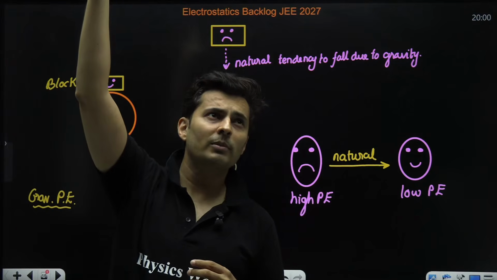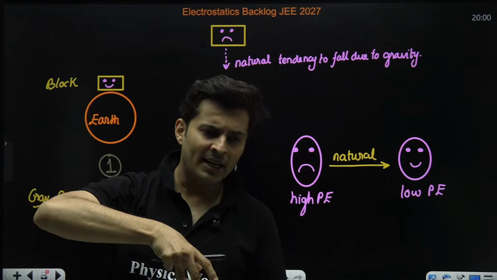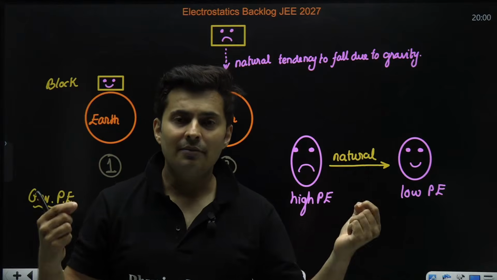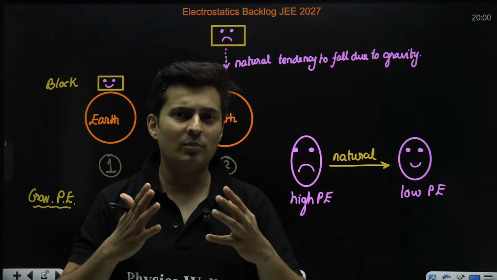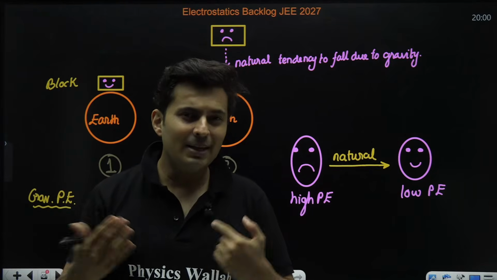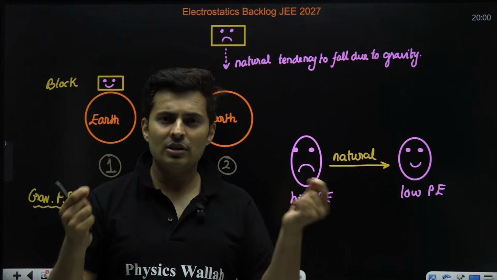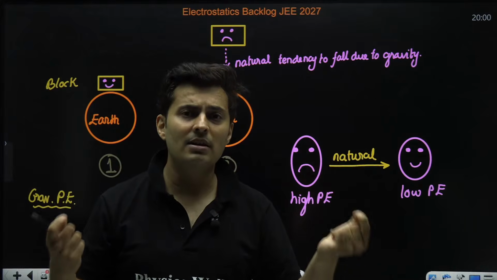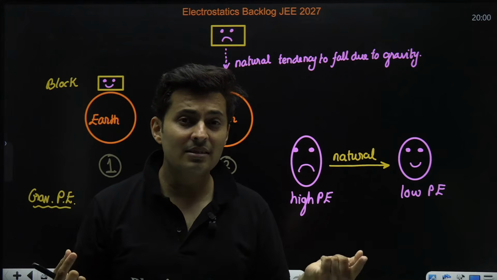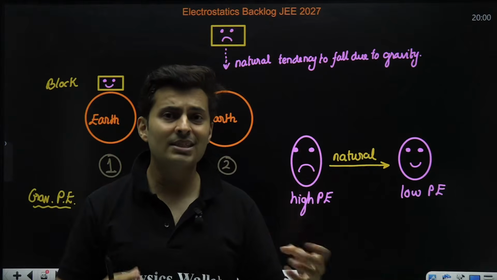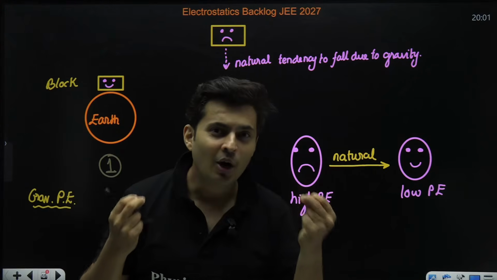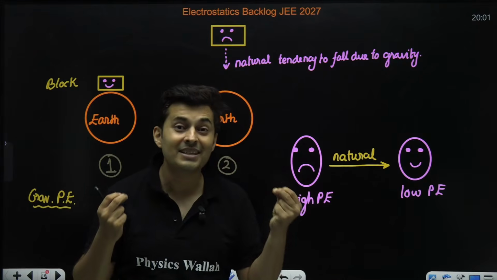You drop a block from the top, the potential converts into kinetic. Kinetic energy increases. That means every system which lowers the potential energy will indirectly be increasing the kinetic energy of the particles or the body. So if the kinetic energy of the particles or the body is increasing, that means the motion is increasing, that means the randomness is increasing, that means the entropy of the system is increasing.